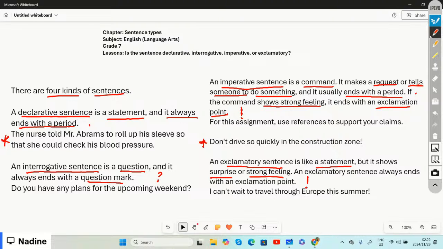And these are once again our four kinds of sentences. We have a declarative sentence, which is like a statement, and it ends with a period.